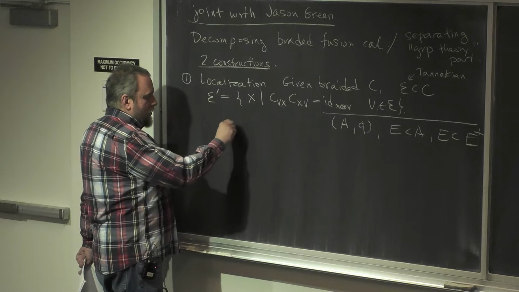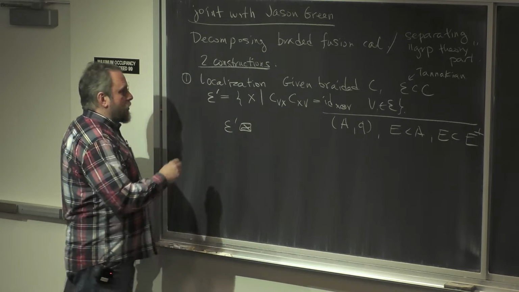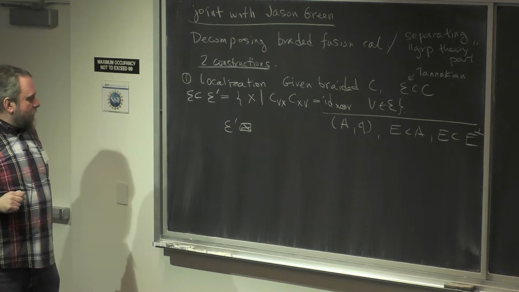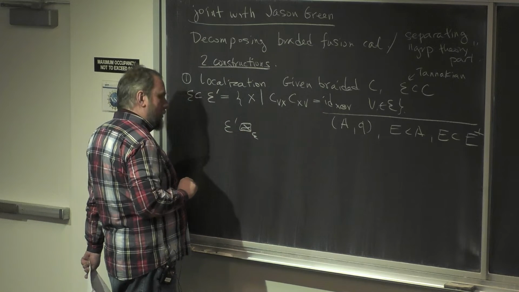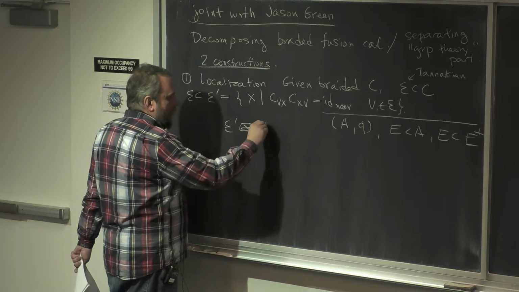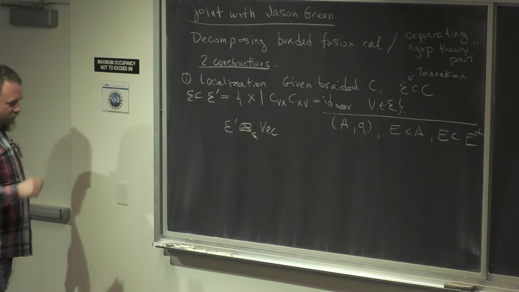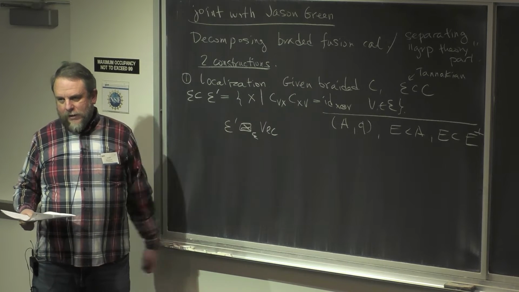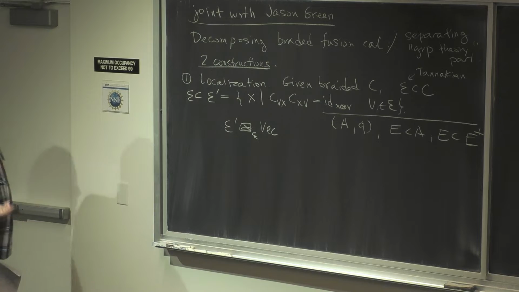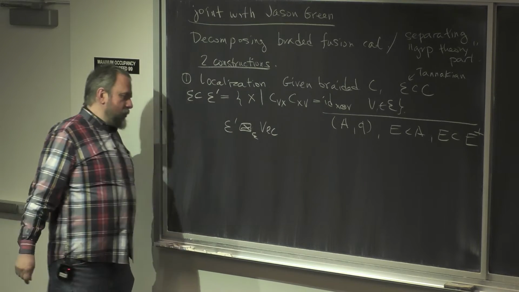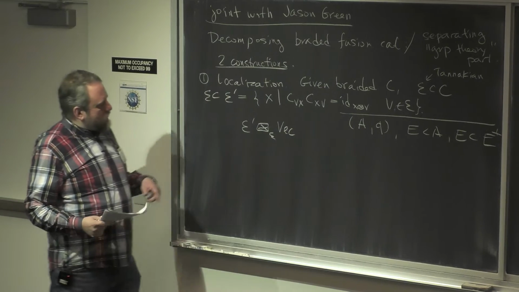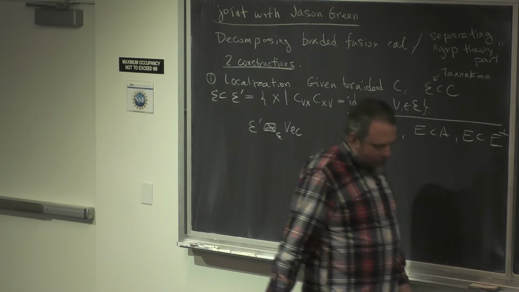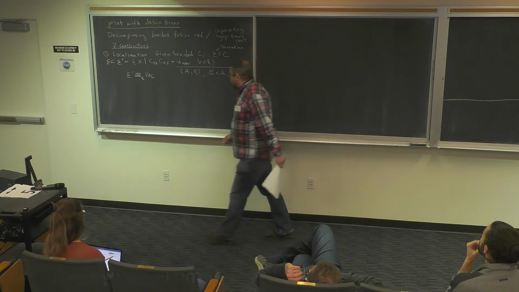We can form a new category. We can tensor E prime. Now, E prime of course contains E, right? Because E is symmetric in particular. So you can take the tensor product of this orthogonal complement with vector spaces over E, where the category of vector spaces is a module with respect to the fiber functor, right? So note what matters here is not the fact that E is a representation of a group, but the fact that there exists a fiber functor, right? So in this sense, this construction can be generalized, but I only need this generality.